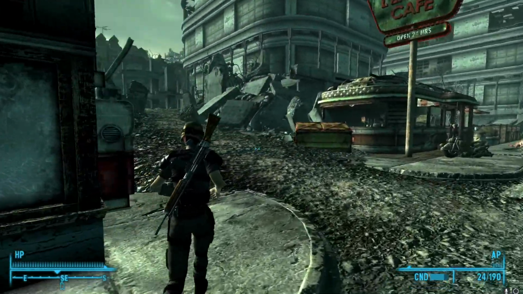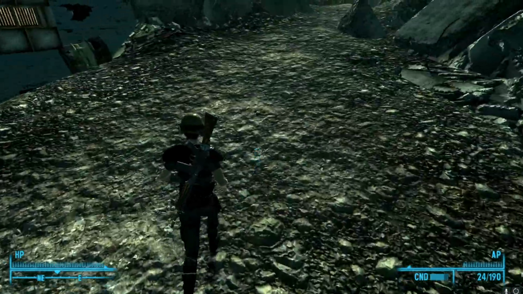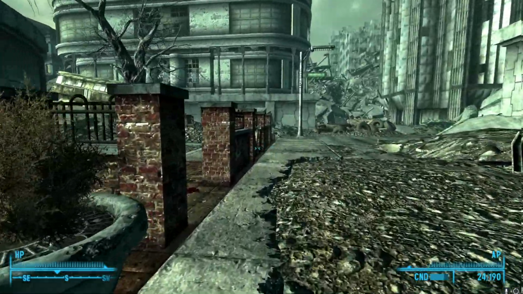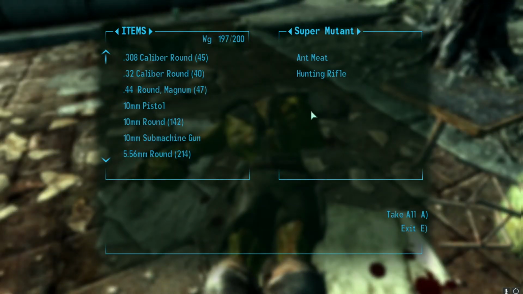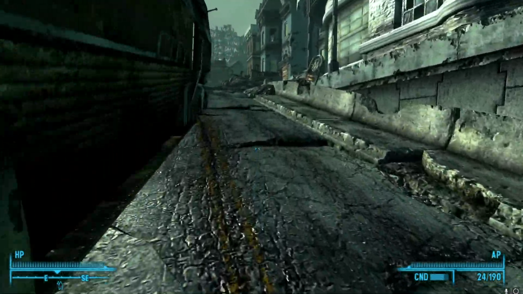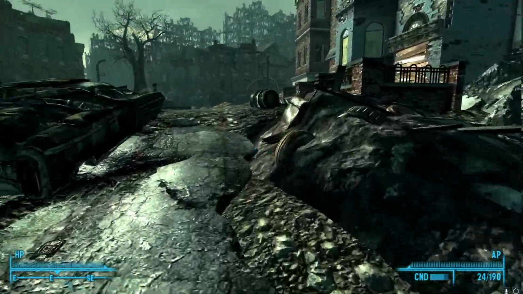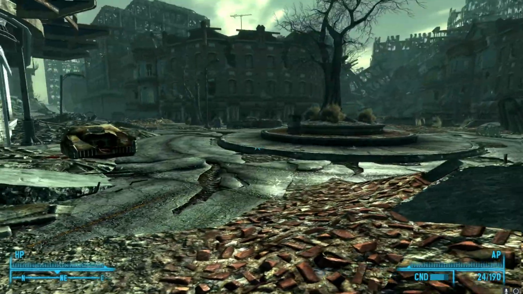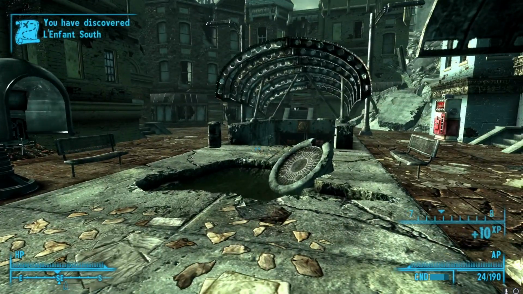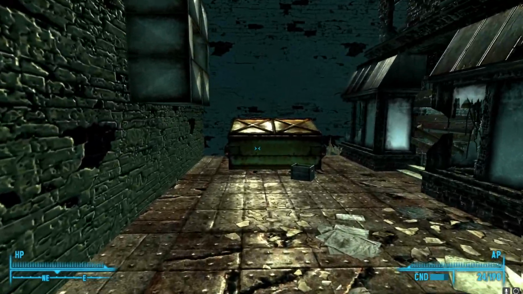We are heading definitely this way. In front of us should be our mission. Another hunting rifle, but we are over encumbered. Don't need that. Ahead. Oh, I got it now. Sorry for roaming around, but that's what this game's for. You have this card, Elfen South. And now we enter Elfen South and we will get to Rivet City.